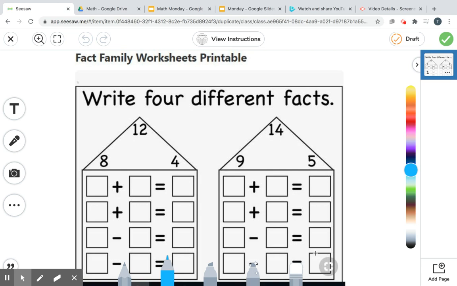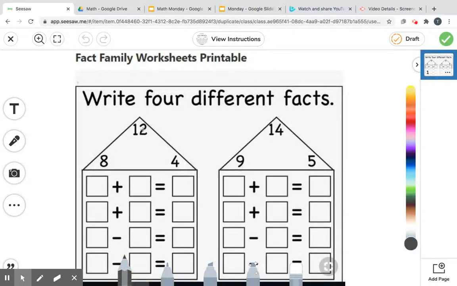Okay guys, so we're going to do a real quick little fact family video. So check this out. I'm going to show you the pattern that we use. You will not have fact families for a grade today. I just want to kind of give you a quick introduction to them. So here's what we do.